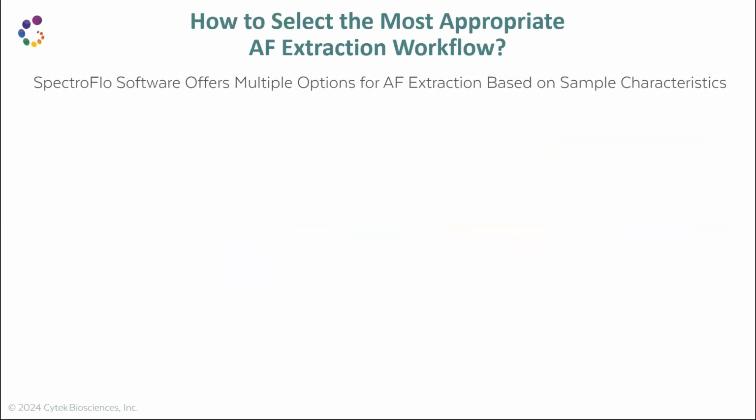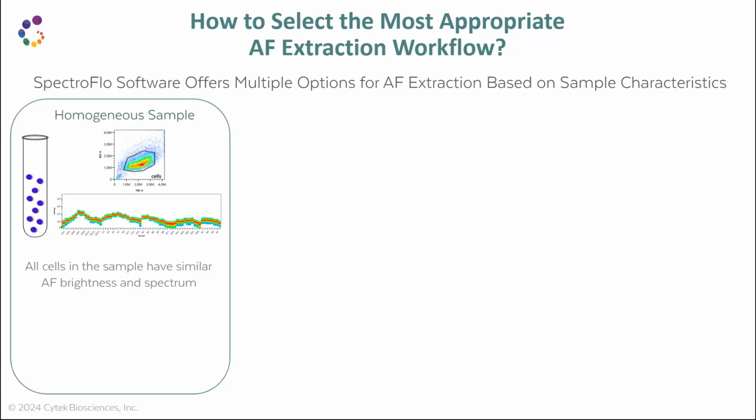So what if you don't know what the best workflow is? If you don't know how your sample looks, if you have not seen our webinars where we describe some of these characteristics, well, you run your unstained. Let's say your unstained looks like this. You are using stem cells, like in this case. You look at the signature, you see the ups and downs. You see that there is emission in the UV, in the violet, or in the blue detectors, a little bit on the others, but you can see the pattern, which is what we call the spectrum, the ups and downs.